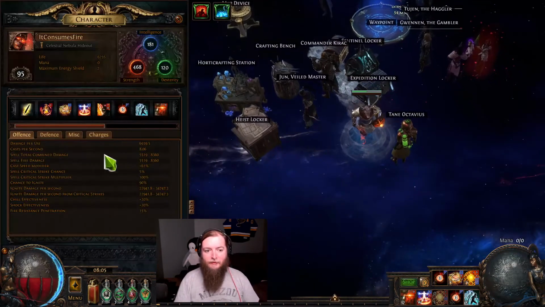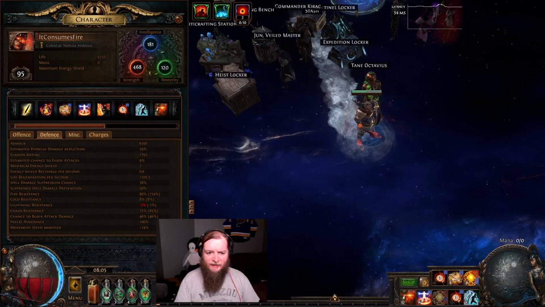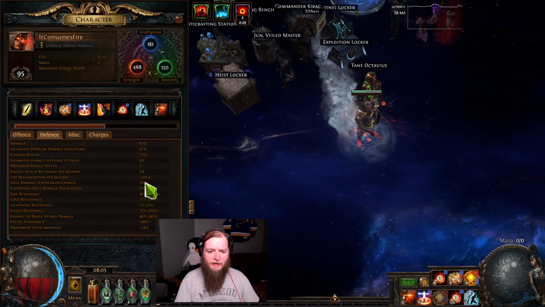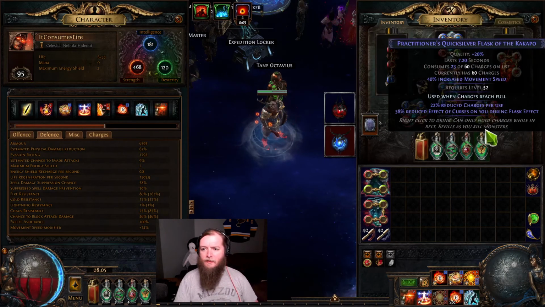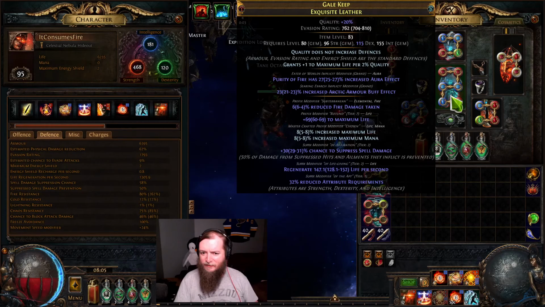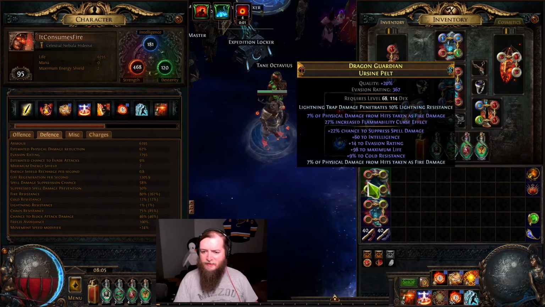So currently I am sitting at 58% chance to suppress spell damage. That is missing 1% on my chest.